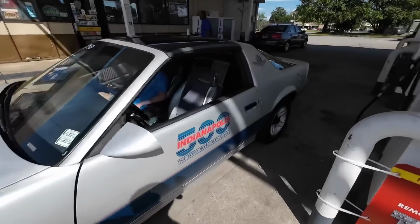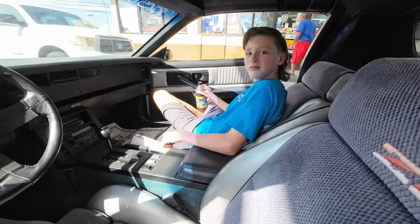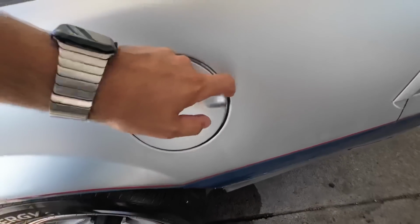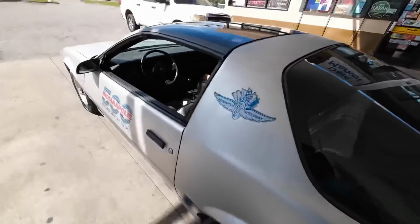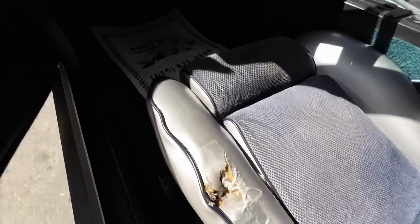Okay, up at the gas station, and my boy, he hooked it up. What'd you do? I put 5 gallons in it. All right, is that all it took? Yep. Filled it up. He said it started running down the side. Looks like it. So, yeah, a little over 5 gallons. Good deal. That saved me some time. I got us some sweet tea. A little spot in the seat there.